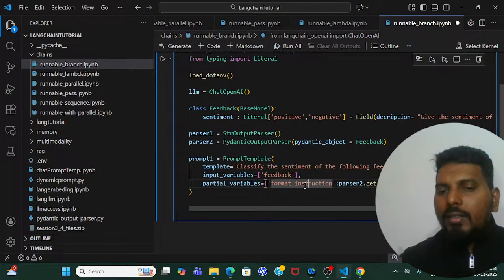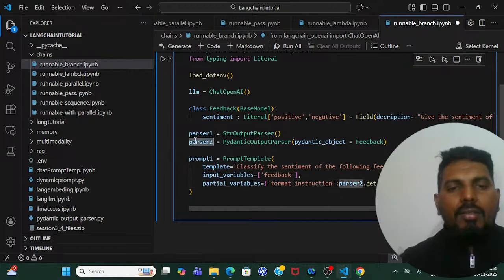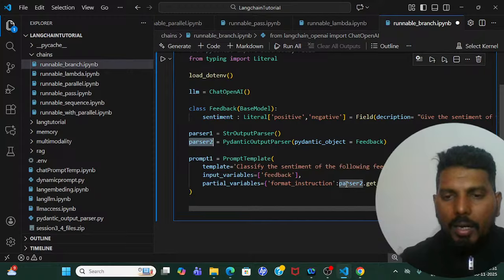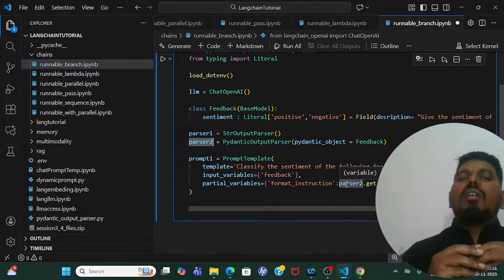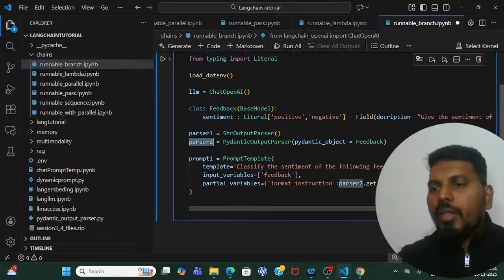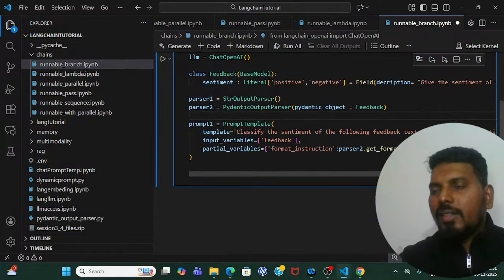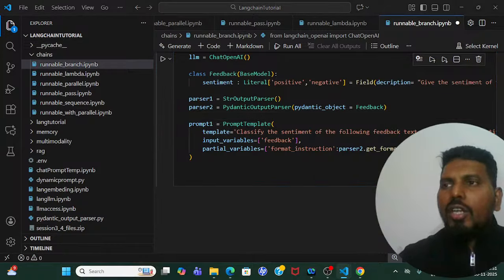Inside, I have defined the same key format_instruction, and then I'm calling parser2.get_format_instructions. So this feedback class format it will assign. It is that simple. We have seen this already in session 2, and I think session 3 as well. Now my prompt 1 is generated, my parser 1 is generated, my parser 2 is also generated, my LLM is also generated.